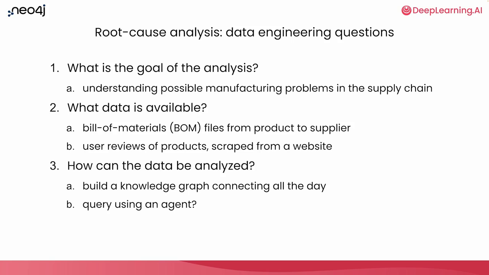So it turns out in this scenario, we've got a bill of materials, some CSV files that connect the product all the way to the suppliers of those products. Maybe it came from some spreadsheets, maybe it came from some relational database that isn't really suited for doing analysis. That's okay too. And you also have some data from user reviews that you scraped from some websites on the internet. You want to be able to combine those into one data set that you can then do some analysis on. So to do that analysis, you're going to build a knowledge graph that connects all the data.